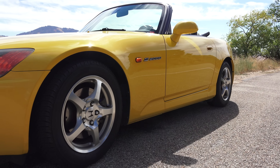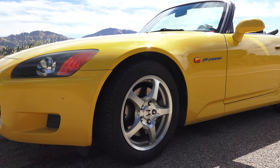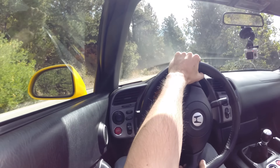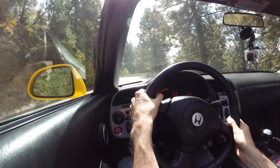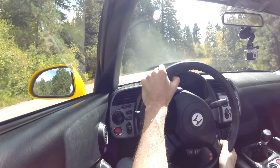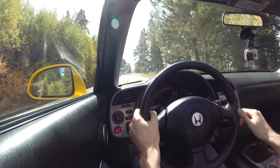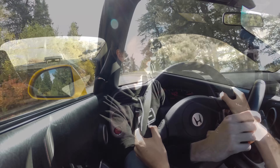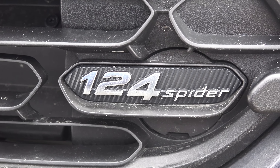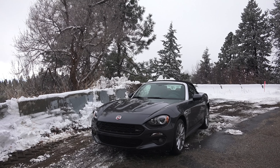Third place I'm going to give to the S2000. It's just got a really great feel to it — it feels like a modern car, with fantastic shifting and really fun steering. It really loves to sing out to those higher RPMs. Even though it's not quite as quick as these other vehicles, there's something about it that's very special while you are driving it — very mechanically satisfying. Finally, I'm ending with the 124, and this is a bit biased because I haven't driven the Abarth and I haven't driven the manual transmission.